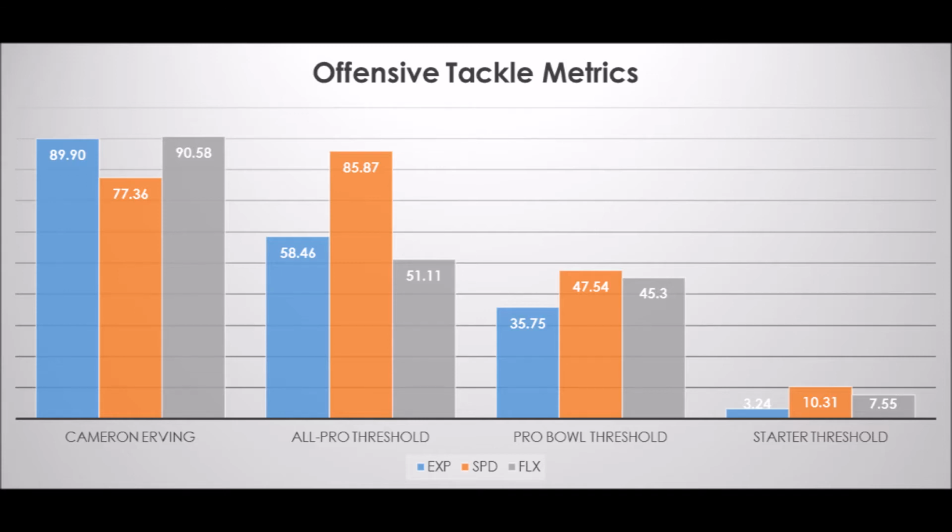And I just want to preface this with the fact that for offensive line, athleticism doesn't mean everything. Athleticism is one variable amongst many variables that make a good offensive lineman. So the fact that Cam Erving hasn't become a Pro Bowl player doesn't mean that metrics are dumb and metrics don't matter, when every single Pro Bowl player has at least this amount of athleticism. That's the biggest point I think you should take away from data, at least offensive line data: film matters, work ethic matters, character matters. All these things matter, but you do have to have the physical attributes. You have to have at least the baseline to be in that upper echelon of players.